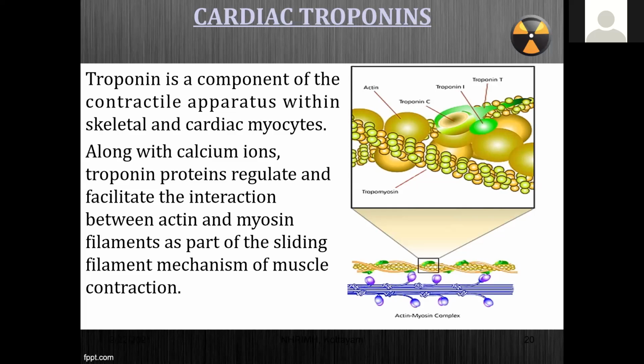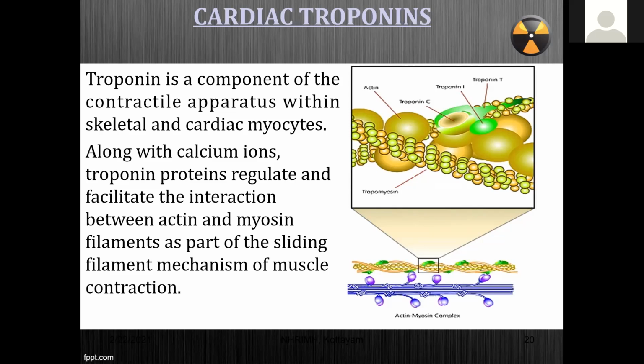So for this actin-myosin interaction, myosin means this muscular fiber, the actin-myosin complex. The blue one is myosin, whereas the yellow one is actin. You see the yellow ball-like structure is actin. Then, sir, actin is yellow and myosin is blue, so how have these two joined? Yes, through the troponins. These long chains that you see are the troponins.